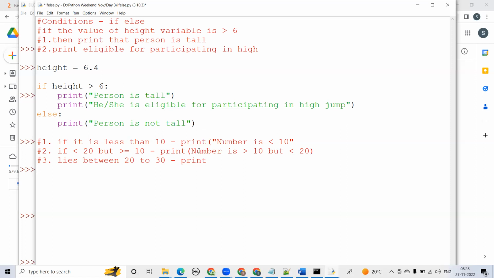And the fourth condition: if it is greater than or equal to 30, then we'll print "this is greater than 30". So we have these four conditions to check, and we will take the number as input from the user.